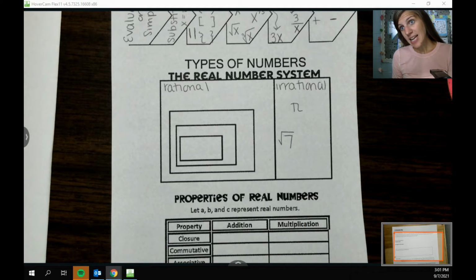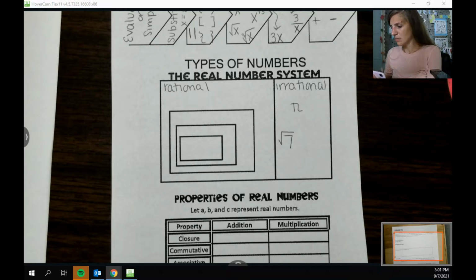And the reason for that is if I try to take the square root of 7 in my head, I definitely can't do it. I can bring it up on my phone and take the square root of it, which I am trying to right now, but I'm having a little bit of a struggle with my phone. We're going to get there.